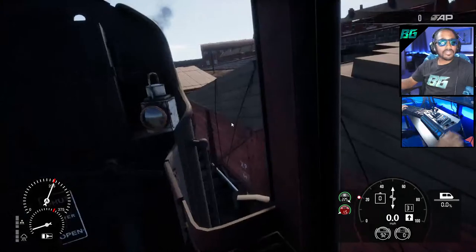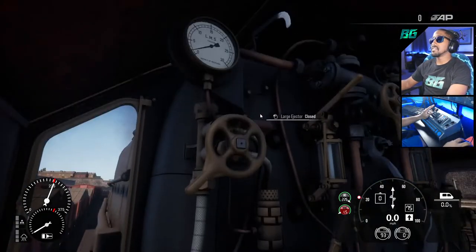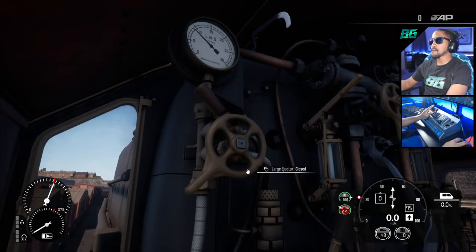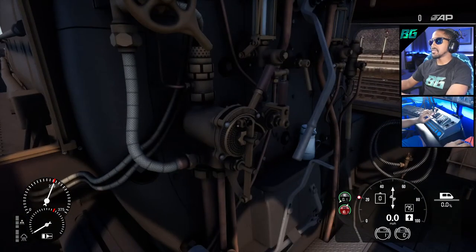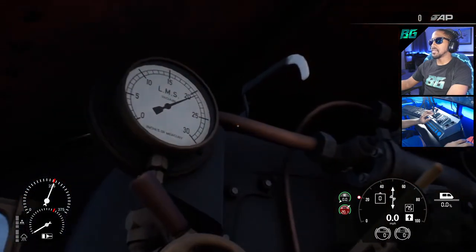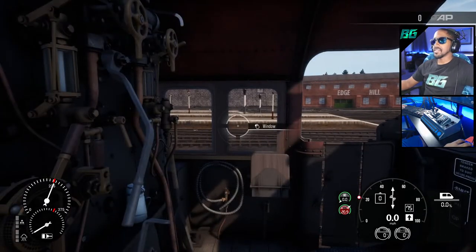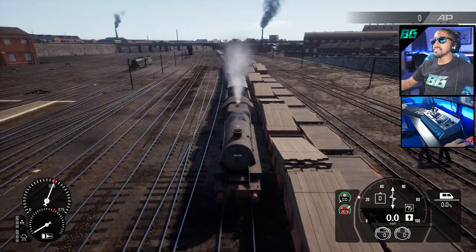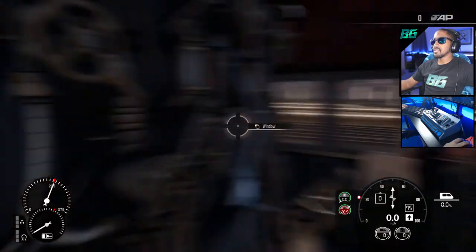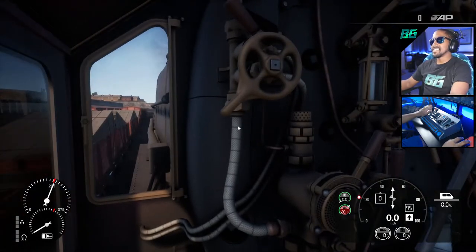Alright, reverser forward. Small ejector open. Large ejector open. Brakes release. And brake should almost be fully applied. Yep, there it is. Oh, another train. Hey, what are you doing? He's going fast. Where is he going? I'm so curious. And we're closing our ejector. Two toots.